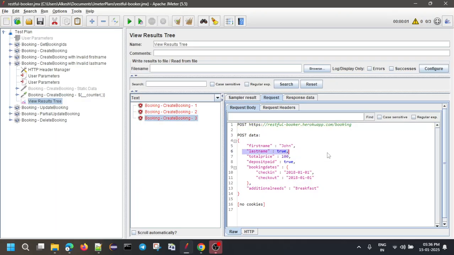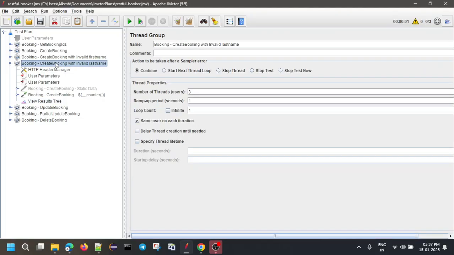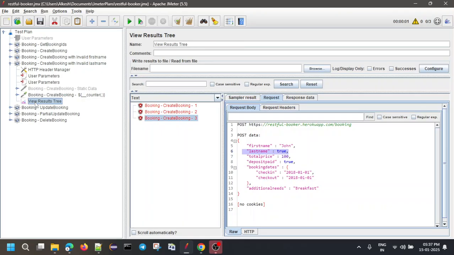So likewise we can verify the response for invalid data, whether the expected response is coming or not, and we can verify all the fields with different user parameters. A single thread group can assert all your data types, and we can do the same for the remaining parameters as well, so that we can save time.